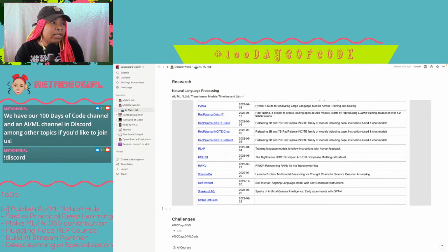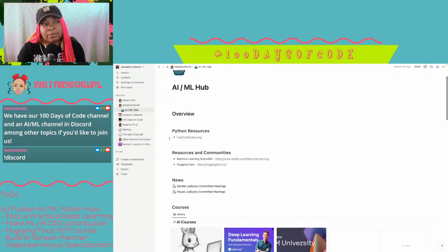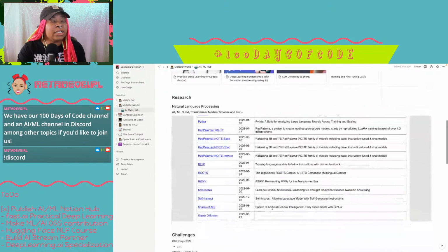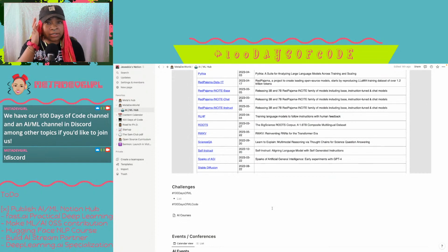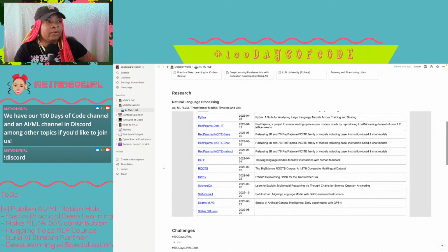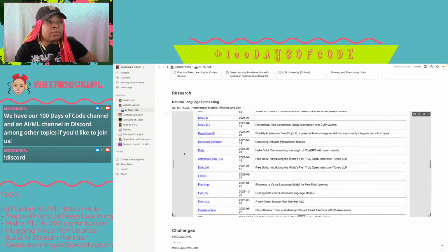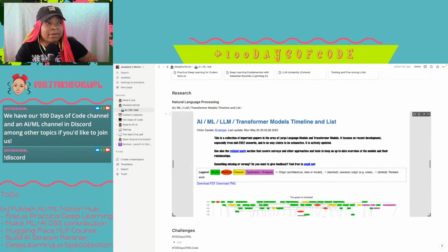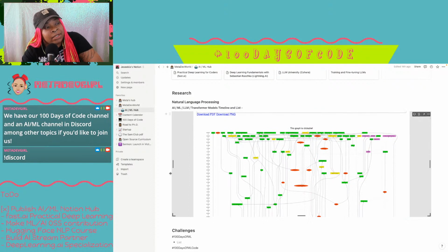So this is the area of research that I find particularly interesting right now. But again, this is something I want to share with other people as well. If there are other big, broad categories within AI ML that I can include here, feel free to give some feedback on that. I don't know if there's another resource like this for other research areas, but this one is really, really good. So I have that one embedded.